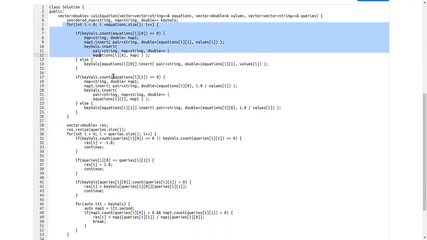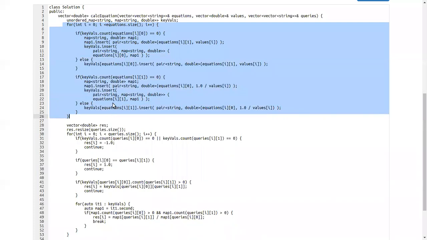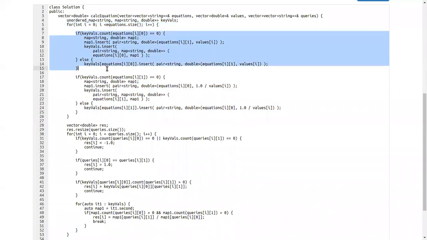And this for loop from line number 5 to 26 is going to build that data structure, which is the system in the representation I was explaining. So the first part here is going to basically insert A divided by B, right? If A by B is the equation, then for the list of A, it's going to add this value called B by K. And this second part is going to just do the reciprocal of that. For the list of B, it's going to add A divided by 1 by K, right? So this is what we do for every equation, right?